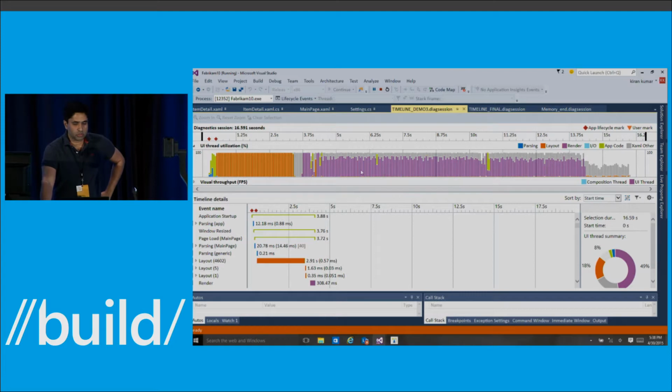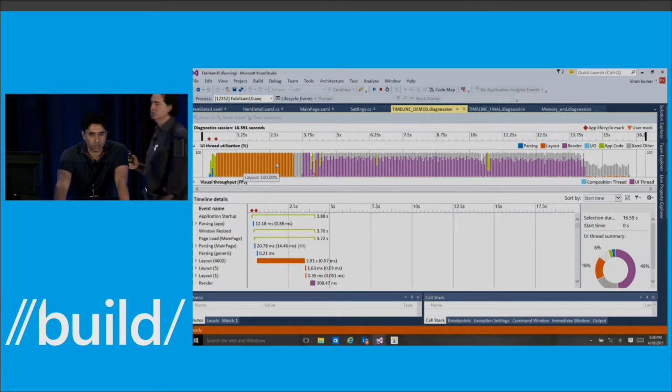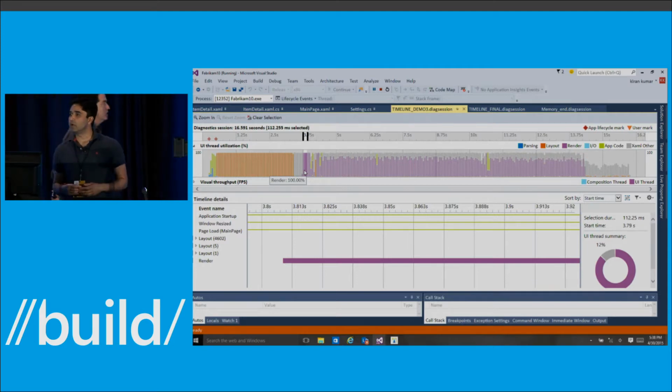So with this, let's do the same exercise of figuring out what our startup time looks like now after getting rid of those things. The same thing we are going to do: we're going to look for the layout which was responsible for creating our list view on the main page. And then we are going to look for the next rendering event after that. That should be our end marker for it.